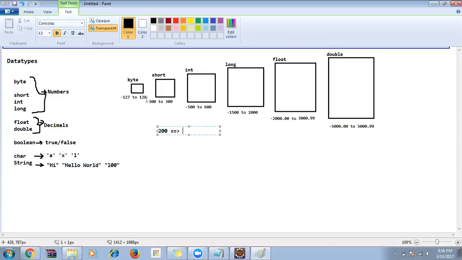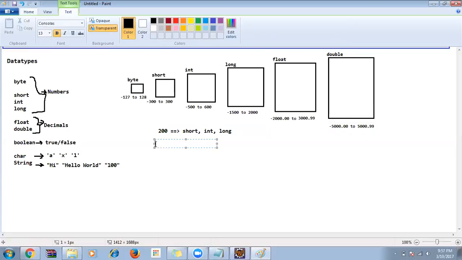No. -300 to 300? Yes, 200 comes in this range, so I can store it in short. -500 to 600? Yes, integer also supports it. Long, -1500 to 2000, also comes in this range, so long is supported too.